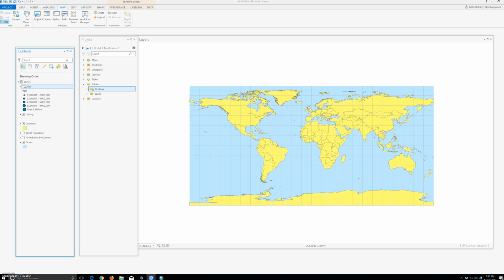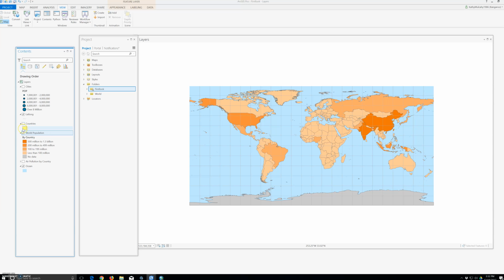So we're going to click the checkbox on the left-hand side. So this is like turning on and off. So we're going to turn it off. And then we're going to look at the world population and we're going to turn it on. And there. So why is it not showing? Because our countries layer is turned on. All right. So the same way we turn off the countries right here, and then click the world population checkbox to turn it on, and we expand it. Where is my longitude, latitude? And I don't want it here. Yeah, there. So now you don't see the longitude and latitude on top of the countries.